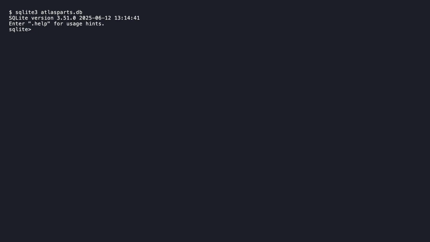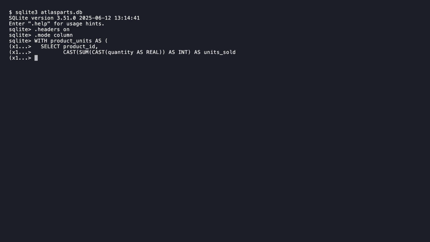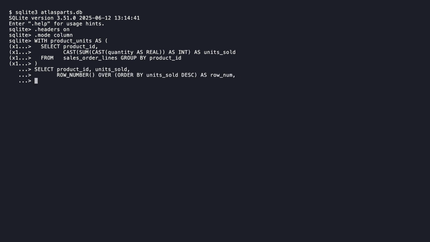3 ranking functions. Let's see why they differ. First, a CTE.